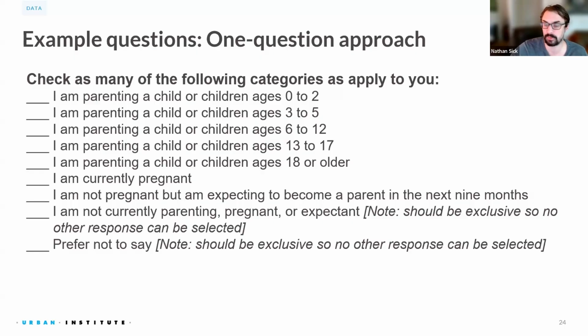So again, very similar definitions, but this is just a check all that apply for basically every option. This will give you whether or not folks are parents or pregnant, the age ranges of their children, and it'll give you a lower bound on how many children they have. You'll notice that in this way, as a check all that apply, it doesn't actually give you the number of children in each age range, but at least gives you a general sense of the minimum number of children that you might be serving through their parents on campus.